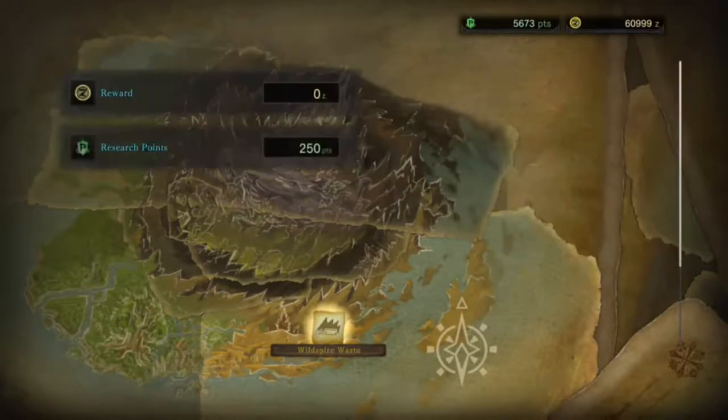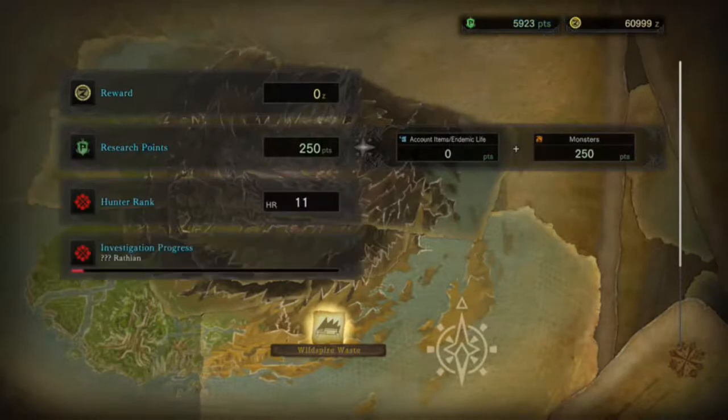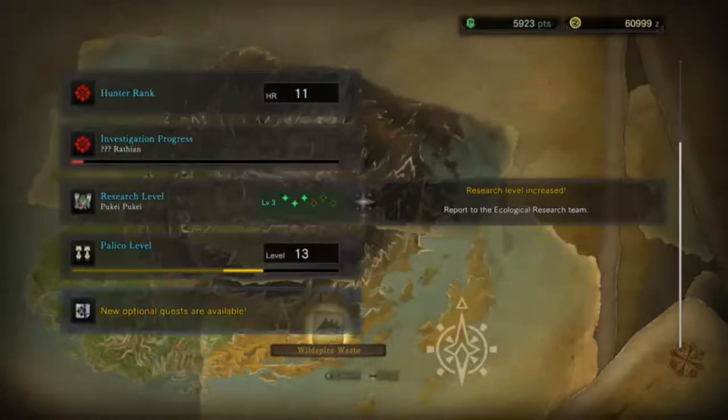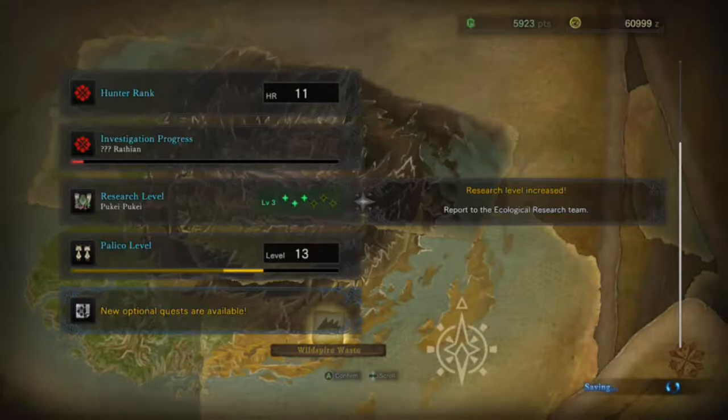Do we get our rewards? Yeah, some small rewards, but it's better than nothing, I guess. Some more crystal vein. And rank ruffian investigation. Ooh, palico level. Optional quests are available. Interesting indeed.